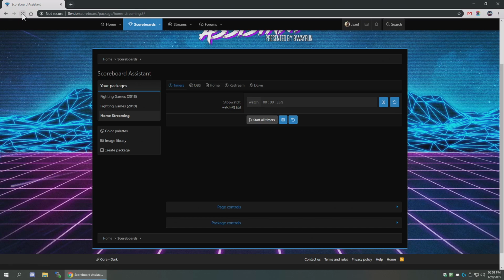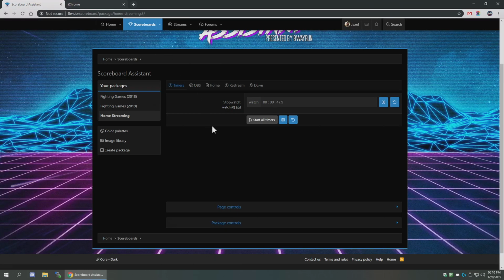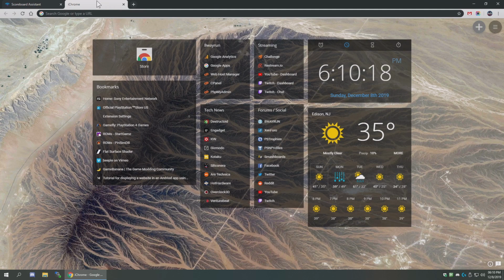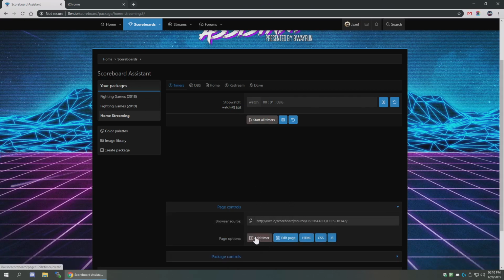One of the things that you may not know about browsers, though, is when you navigate to a different page. So I'm going to navigate to a different page here. Any loops you have running on the page you were just on stop running. So this is why we're managing the time over the internet, so that even though the timer is stopped right now, when we go back to the page, it's going to sync itself back up, and the time will remain accurate.